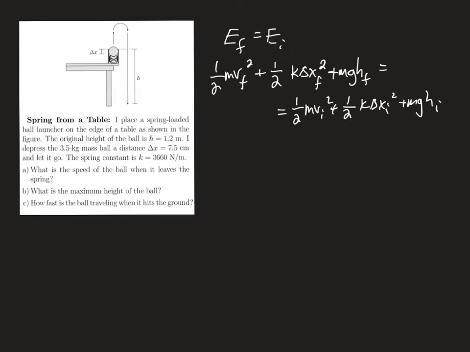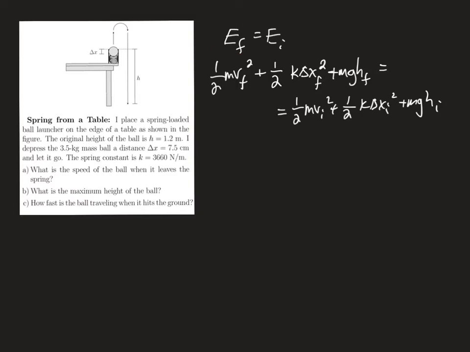Now I want to start putting the variables from my problem into my equation, but I have to make a little step before that. I have to make sure I totally understand what the final state is and what the initial state is. Is there potential energy here? Is there potential energy there? I have to know the state of the system we're talking about. The final state seems pretty obvious: it's when the ball has left the spring.